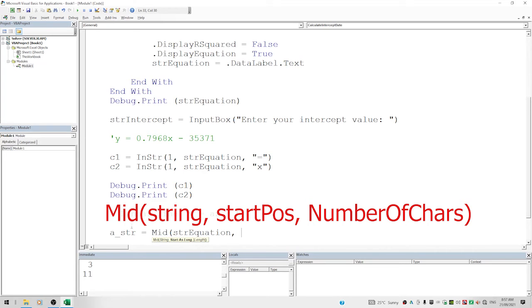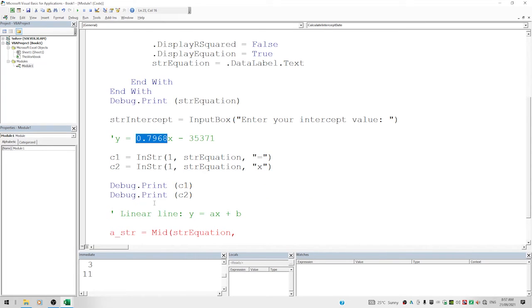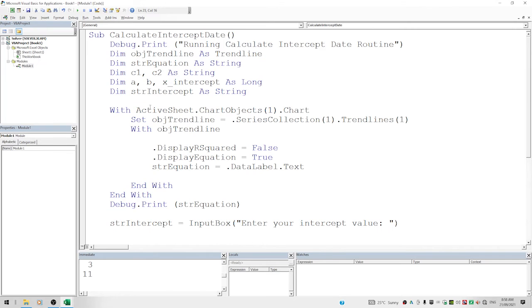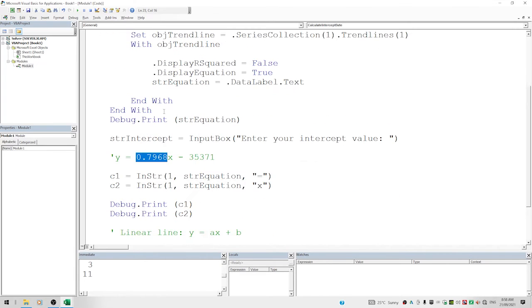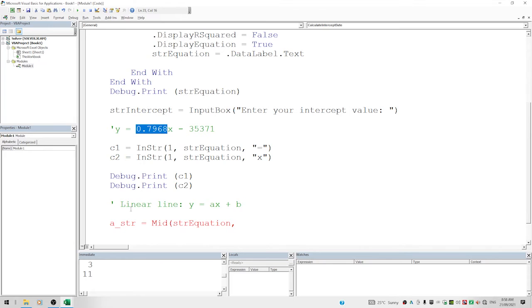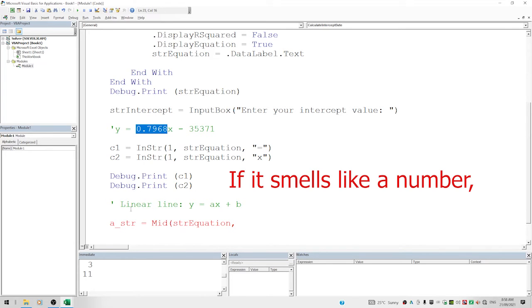And in that string, I only want access to this part. But I have the equal sign already. Remember, the equal sign sits at location C1. Now C1 is currently stored as a string, but VBA is pretty flexible: a 3 between a pair of double quotes is kind of the same as the number 3.